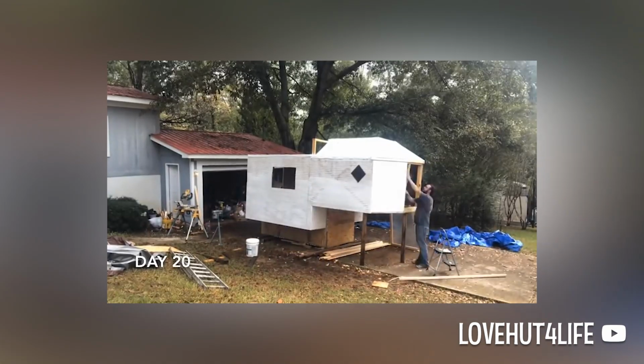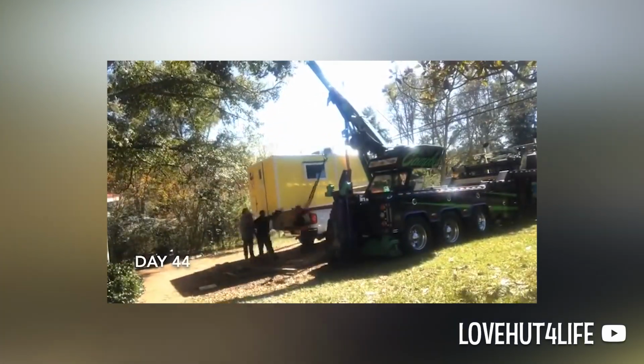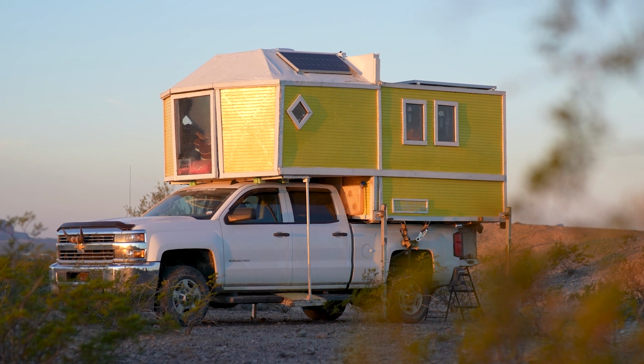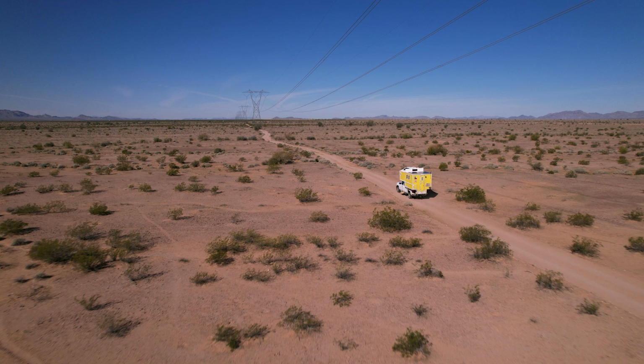My neighbor rolls over with this sliding rotator and it picks the house up, and he sits it in the back of the truck for us. I was just having a panic attack after putting so much effort into this thing to see it swinging in the air. And I was like, I know this guy's doing us a favor, so I'm gonna go inside so he can't hear me screaming as I'm watching it. Once it was on that truck, we threw all of our gear inside and drove out. Within a few hours we were out of there.